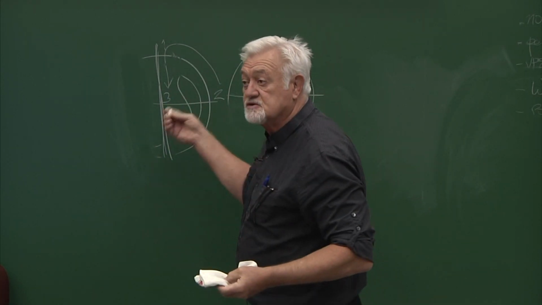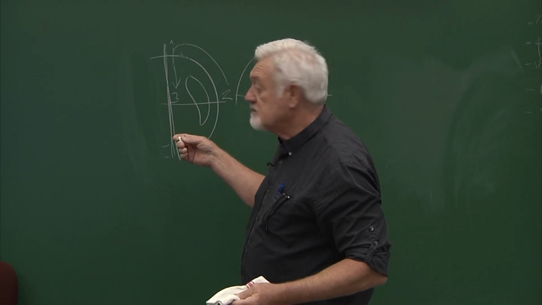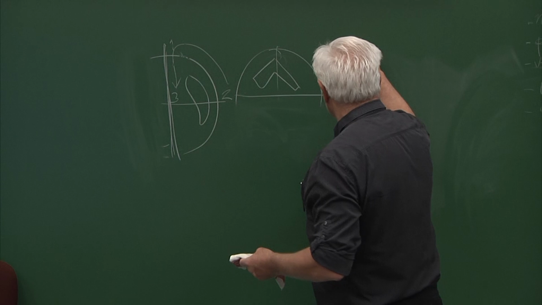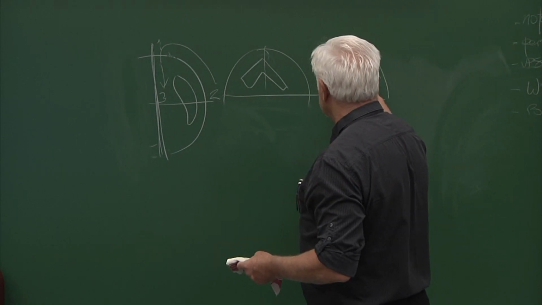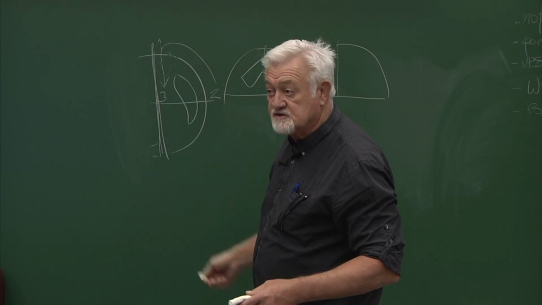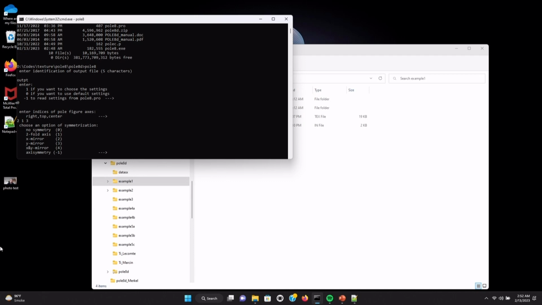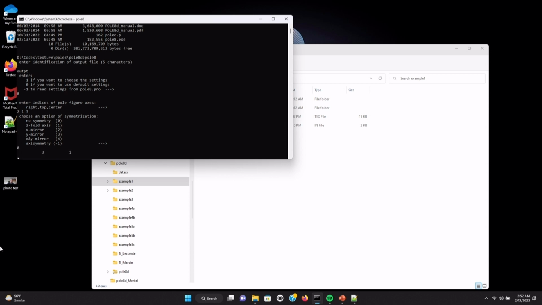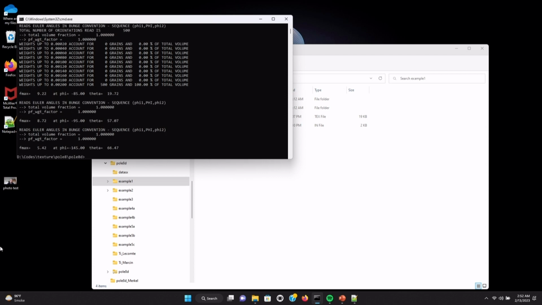Now these are all the options that I was talking about that you can play with. Or you can decide to plot only this part of the pole figure if it has both symmetries. Okay. In this case, I'm going to pick 0, just not to force a symmetry in it. And this has created a file called rolling PLT that I'm going to process now.